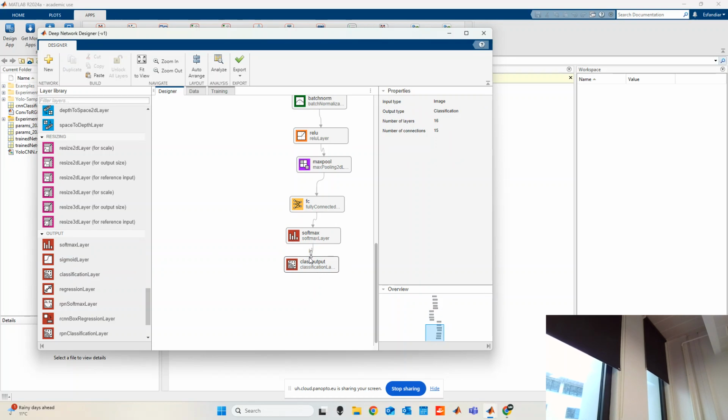If you look at your network, like what we discussed in the last session, a convolutional neural network has an input, then feature learning, which comprises the normalizations, the ReLU, and so on, and then the classification. At the end, once you're going to classify, always use 3 layers: fully connected, softmax, and classification. Sometimes it could also be flattening the features as well.